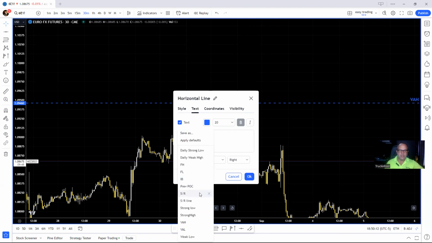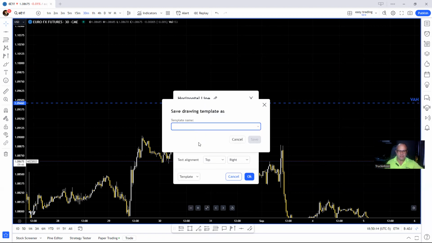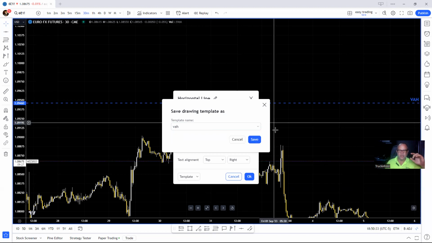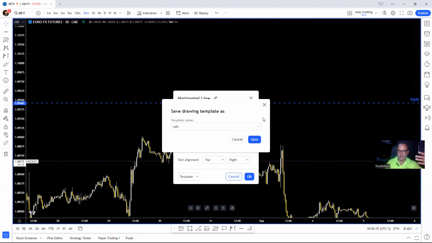Then we go down to template and we click save as, and we'll do previous value area high. Actually, I think I just have them as value area high and low. Yep. So I've already got mine saved, but just put VAH, click save, and then you have your template.